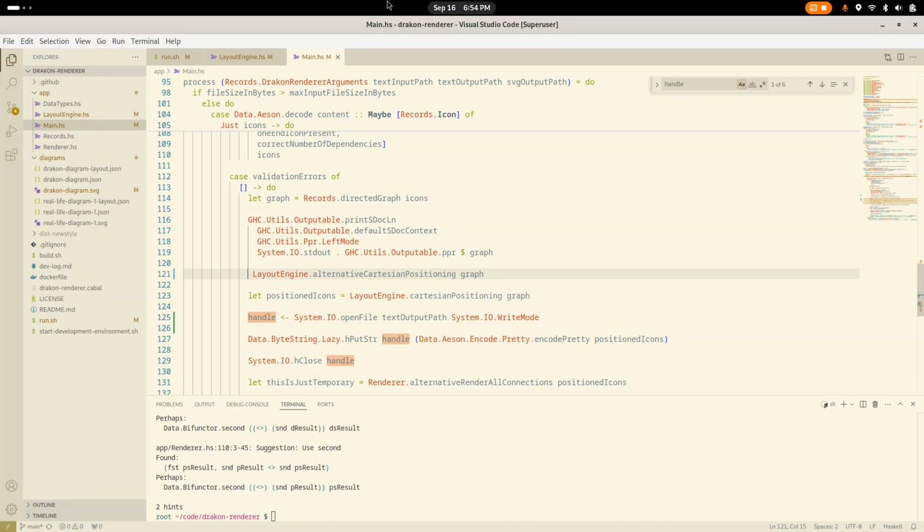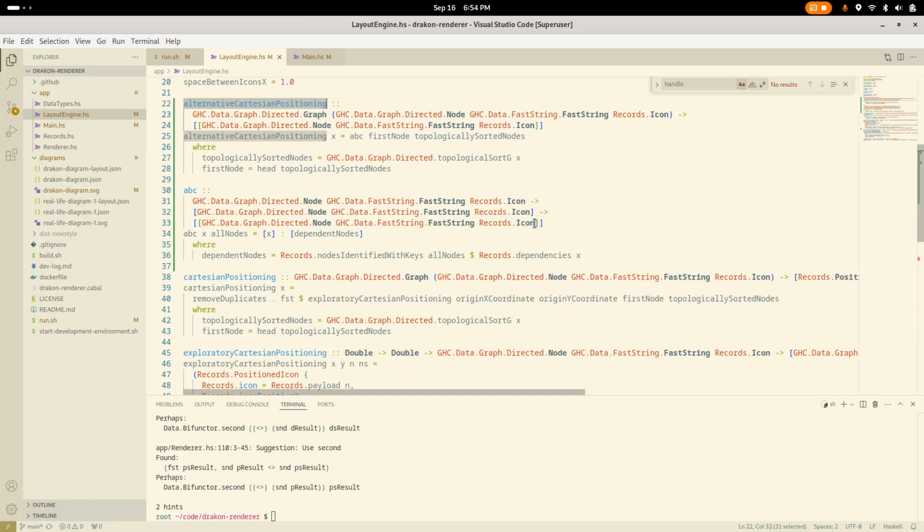Hold on a second. What would be easier to print? A node or an icon? I think an icon would be way easier to present. Let's do this.